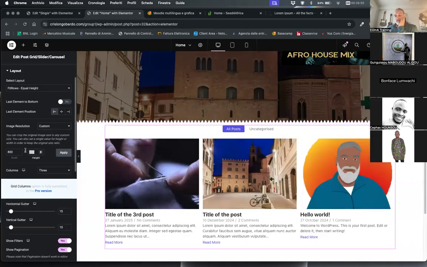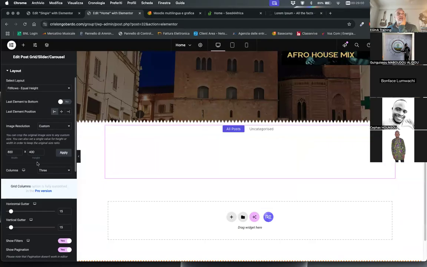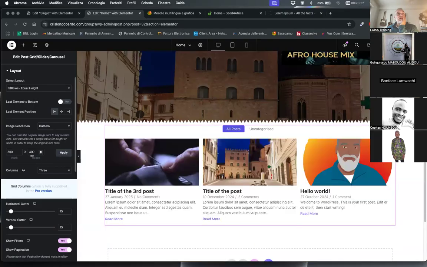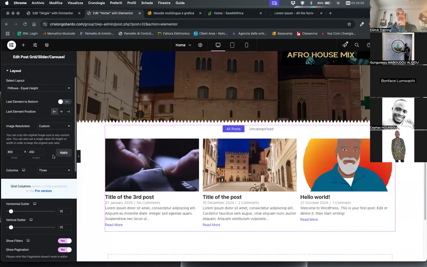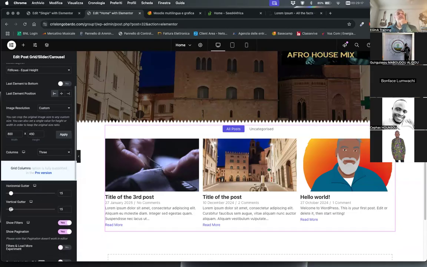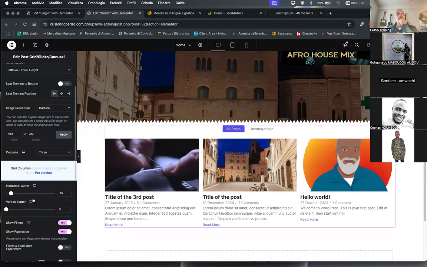Maybe a little bit the height, no, maybe more, or 50, but maybe okay. Other options, horizontal gutter, vertical gutter, no, this is not, don't care.